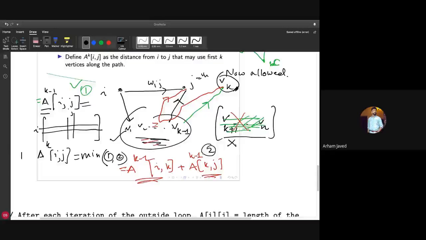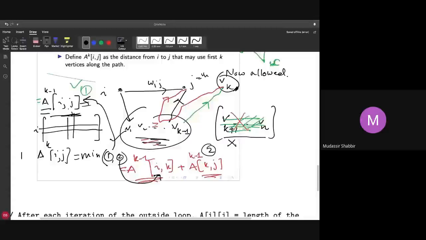So can you repeat what you wrote at the end? A_ij^k is equal to min of something. Okay, so basically मैंने थोड़ी सी यहाँ पे ये किया है कि ये 1 मैंने लिखा है, 1 represents this thing and 2 represents this thing. So this is sort of min of two quantities. One quantity is the first case, जिसमें the shortest path does not go through k. उस case में this is actually going to be the corresponding entry in the k minus 1 matrix, right? And the second case is when the shortest path actually goes through k. उस case में we computed it to be this thing.